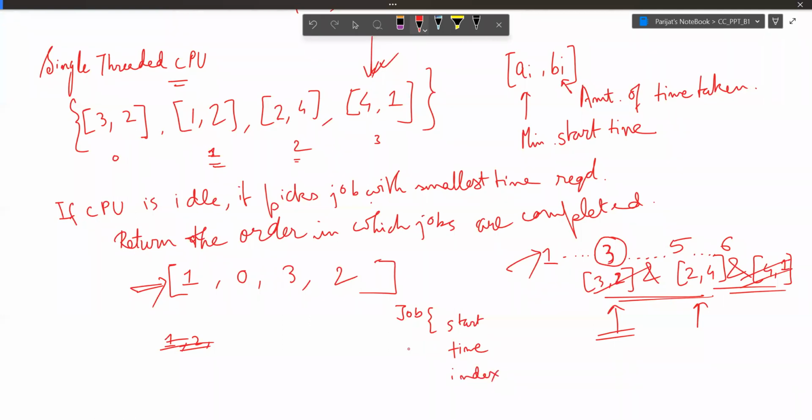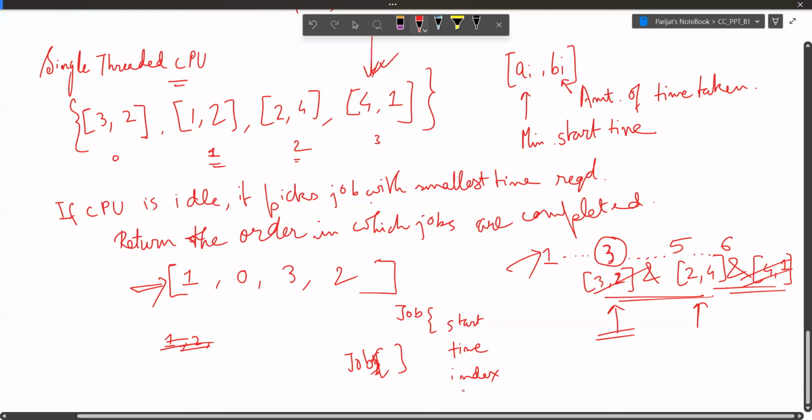Okay, and I create a job array. So I create a jobs array of job class, right? Once I've created a job array, now I can sort it based on the start times. So my indexes will still get preserved, right? This was the one flaw in Rudnaran's answer, that the indexes got lost. We couldn't do anything because we have to return the indexes. So now when we sort the jobs array on the start time, we are done, sorted.